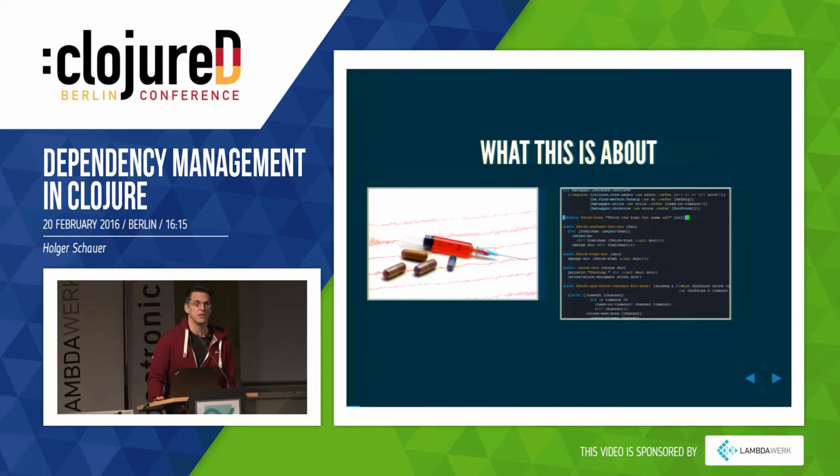So, what is this talk about? This is not going to be about managing dependencies at build time, but more about how you manage dependencies within your running Clojure application. And if that picture on the left gives you an impression that this might at times be some sort of a painful process or not always be pleasant, that's because that's typically the way it is when we're dealing with dependencies. But more seriously, this is more about how we make dependencies available, and that goes especially in the Java community, mostly under the terms of dependency injection.